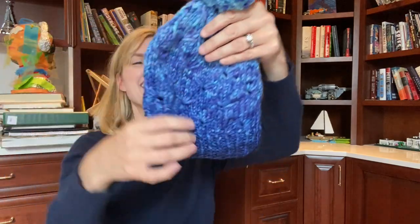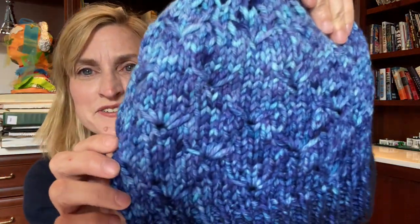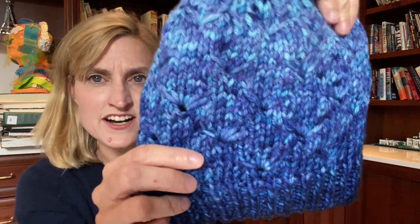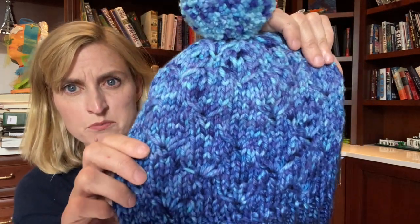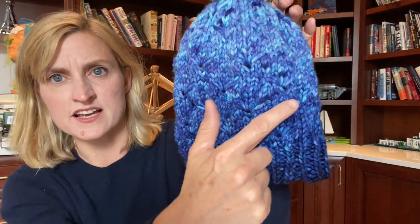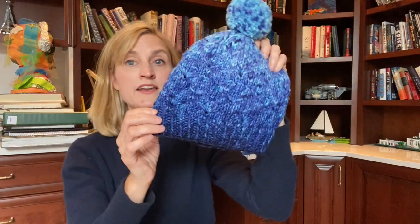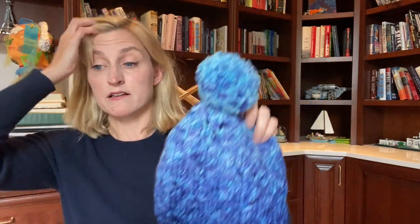So this hat is really cool. It features these little daisy stitches. It's hard to tell because the yarn I chose is really busy. But there are these little daisy stitches that are really fun to knit. I had never done that before. I knit this out of a gradient that I dyed myself.